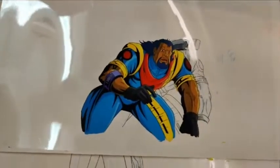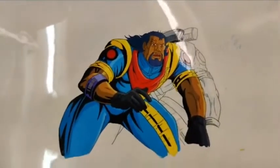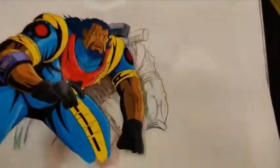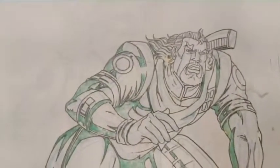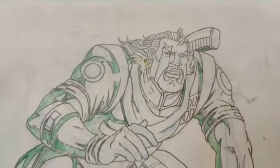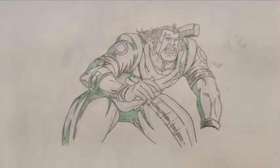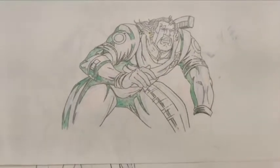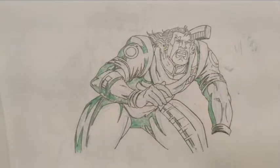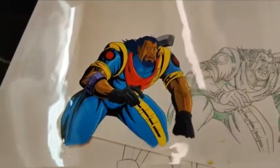The first one is this Bishop cell. Man, that's just a cool pose — a really cool pose. So the line art on this is exquisite. You can see all the shading and everything. Here's one thing I think Israel didn't know: this is the end shot — the last shot in the sequence. That means it's actually a key pose and usually the best drawing. When they did the X-Men animated series in the 90s and were doing Days of Future Past, this was a very rare scene, and Bishop is a hard character to find a cell of.